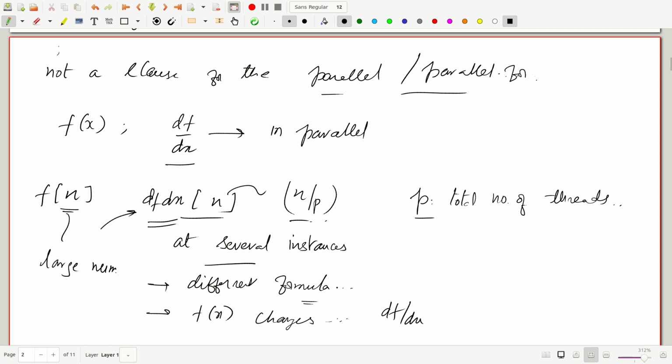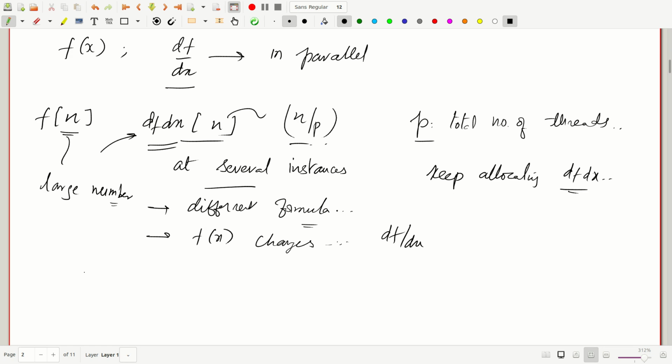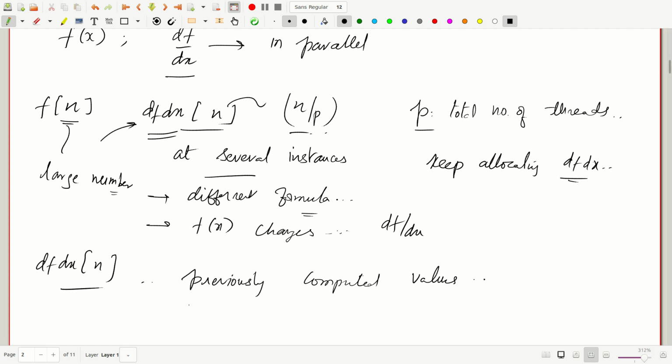The idea here is that you don't want to keep allocating df/dx and deallocating it each time you call a parallel block. You also would like to keep the previously computed values of df/dx when you fork again.